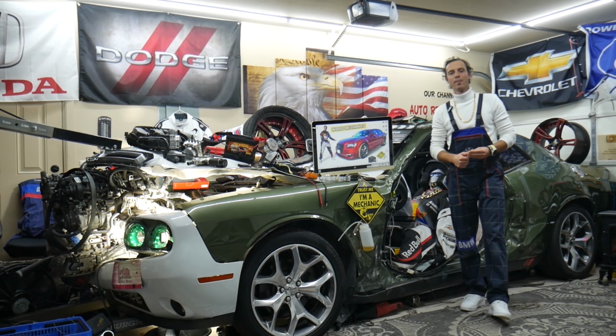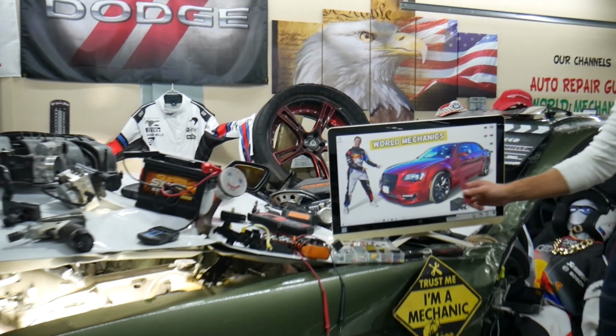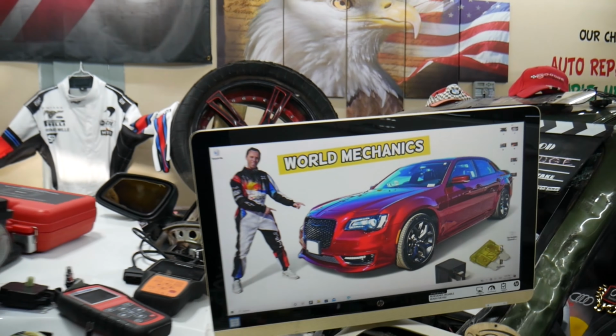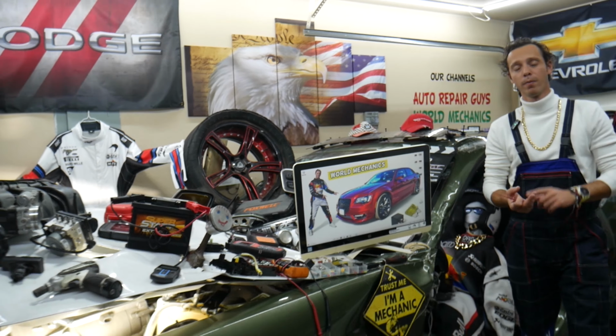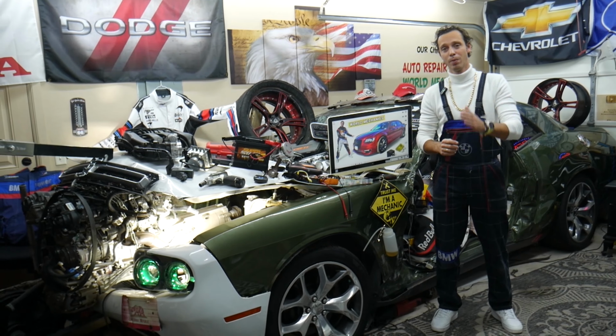Hey guys, welcome back to World Mechanics. Today will be a super helpful video to any of you having a Chrysler 300, D generation here guys, from year 2014 to year 2024, needing to find where the fuel pump fuse and relay are located. They're actually in two different fuse boxes. Stay with us, we'll explain where you can find them.